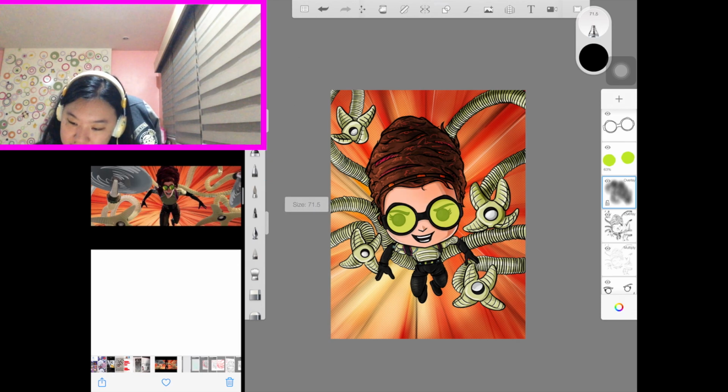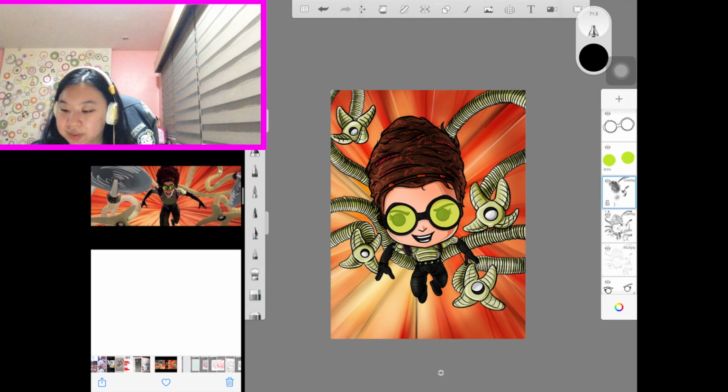Which is like the top right this time. Or it should be the top right, but you know, I do whatever I want. And I think the additional overlay layer makes it look more alive. That's what I like my pops to look, you know?